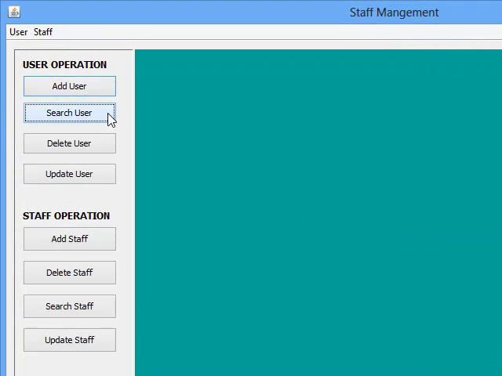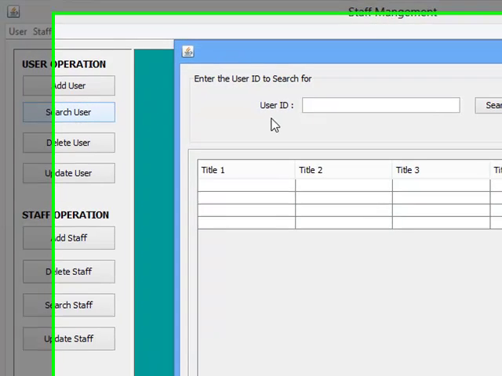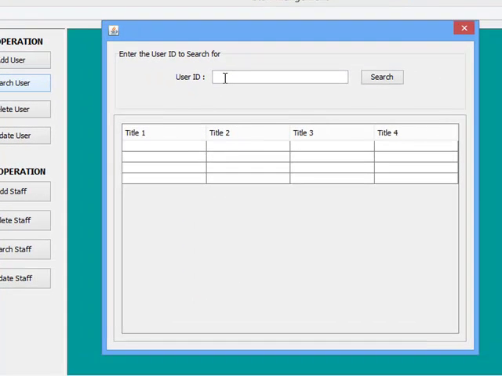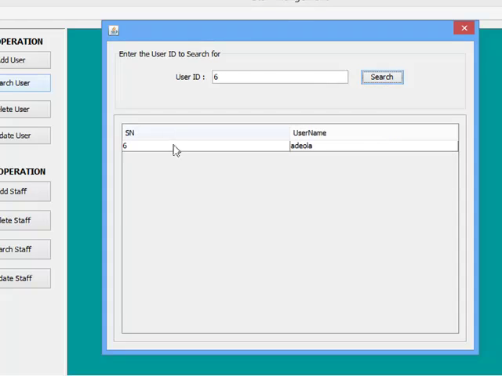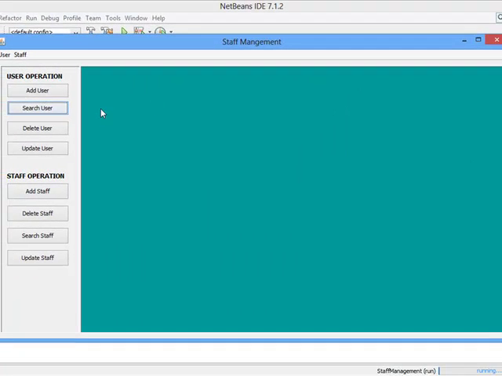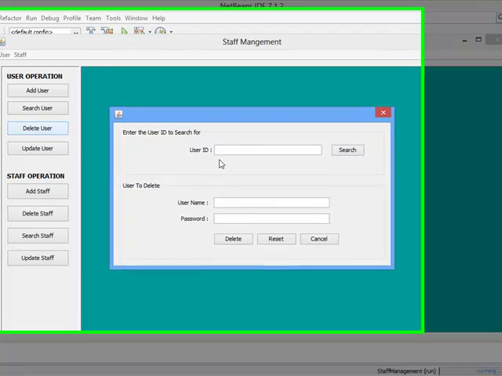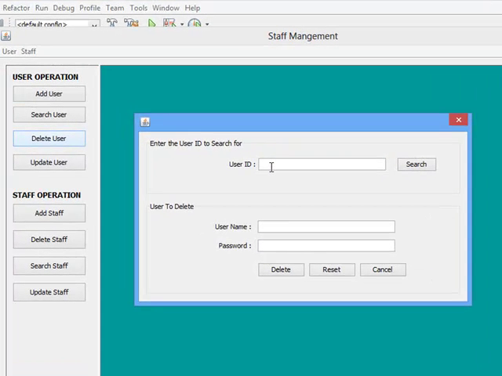Another button I want to demonstrate is search user. There's a particular user that now exists with ID 6. If you click on search user, it will bring the user details. ID 6, his username is Adeola. If you want to delete any user, let's say we want to delete Adeola from our database, supply his user ID, search for it, it exists, then click on delete.